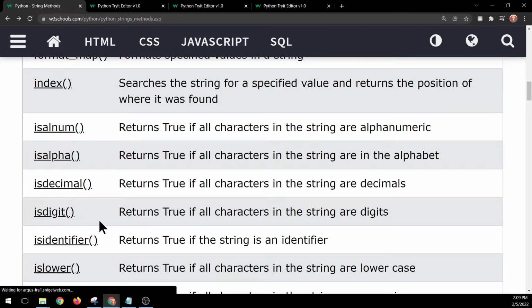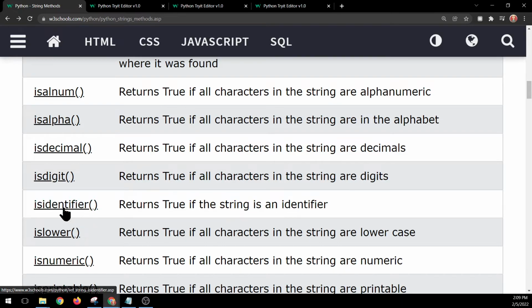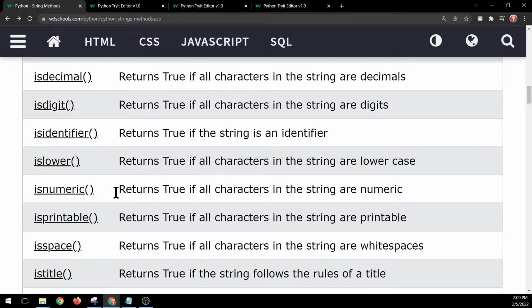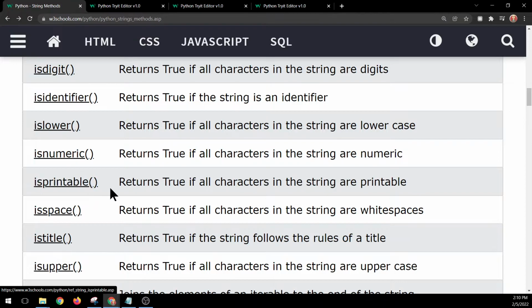Is digit returns true if all characters in the string are digits. Is identifier returns true if the string is an identifier. Is lower returns true if all characters in the string are lowercase. Is numeric returns true if all characters in the string are numeric. Is printable returns true if all characters in the string are printable. Is space returns true if all characters in the string are white spaces.